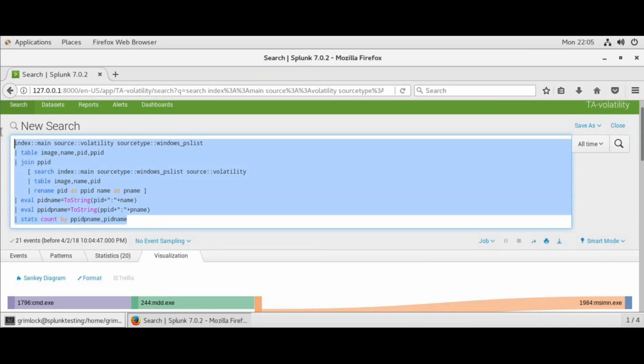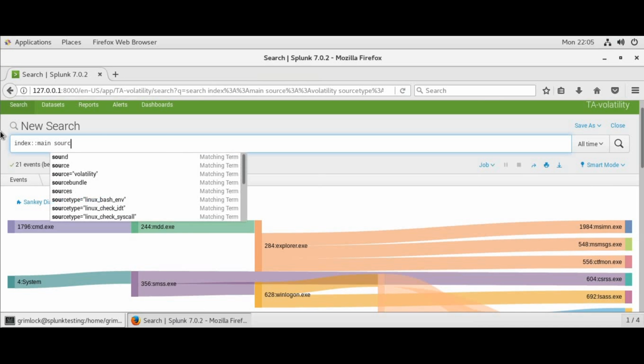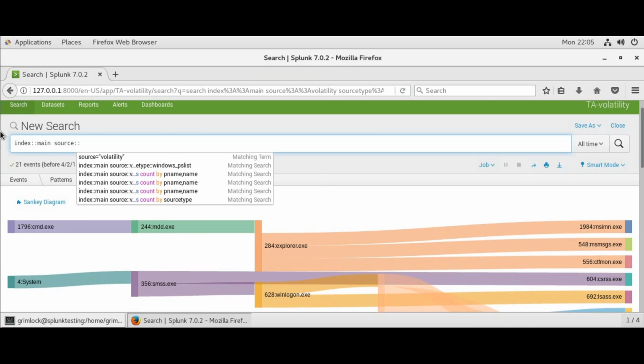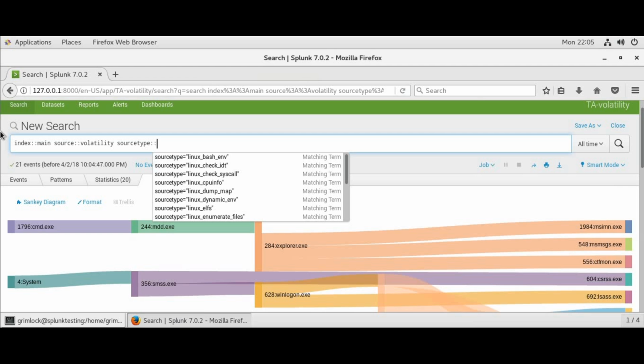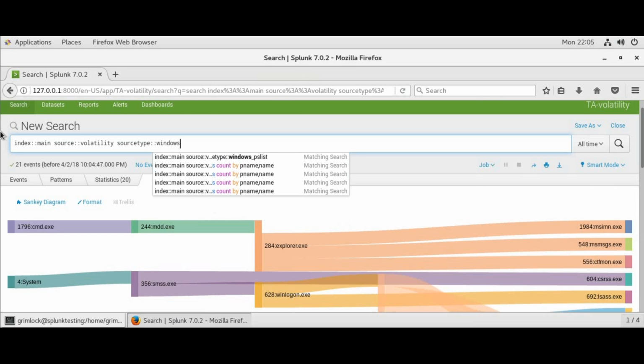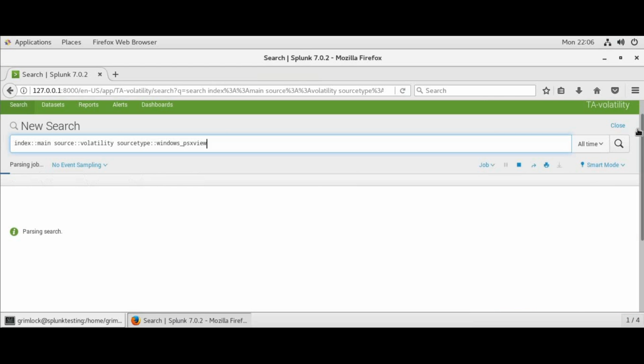Alright, so that's enough of looking at that. Let's go ahead and take a look at another really useful plugin, PSXView. Now, PSXView looks across, like we talked about, those 7 different sections, and it looks to see whether or not each of those different plugins saw or did not see the name and the PID and the offset. So, if we load up PSXView, you're going to see just a metric ton of stuff come up, right?